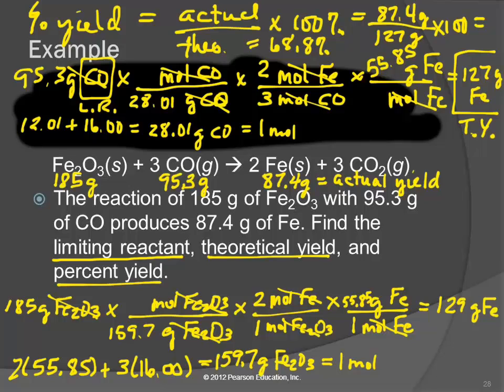Now, if this was your paper, I would have a hard time seeing that. So then you want to put a box around it. This is the percent yield. My eye is drawn to boxes. So you might look at that and say, well, that's a sloppy, messy paper. Well, you know, it could be better, but we can read it. All the units are there. The equations are laid out. The answers are boxed. In my mind, that is acceptable. That's definitely acceptable. Any questions about a problem like that?